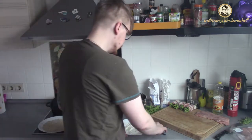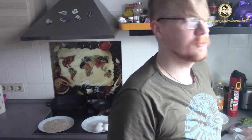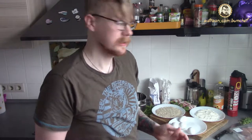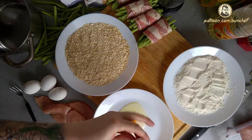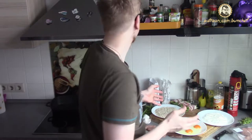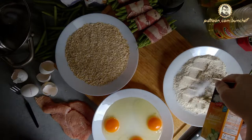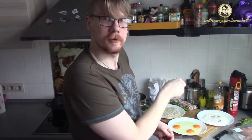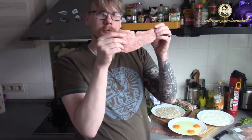Now let's make the magic happen - okay, that was the fire alarm. Nothing special, happens all the time. It's getting a little hot in here. The three things you need to cover meat are flour, eggs, and normally you would use breadcrumbs, but we use oat flakes. We spice things up with pepper and salt - nothing special. The spices get mixed into the flour, use a fork to mix the spices and the eggs. And now we cover the meat.